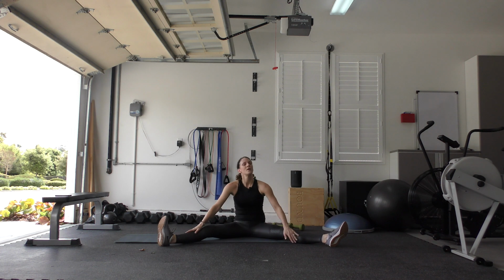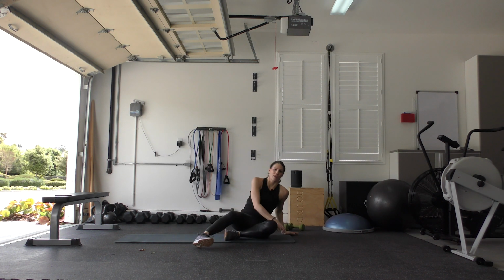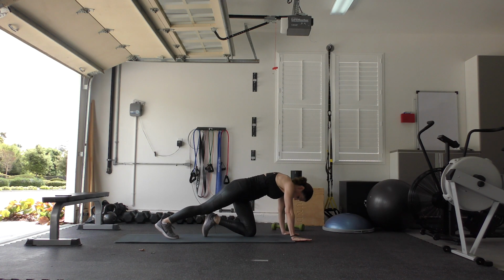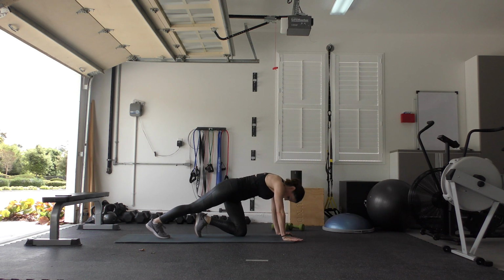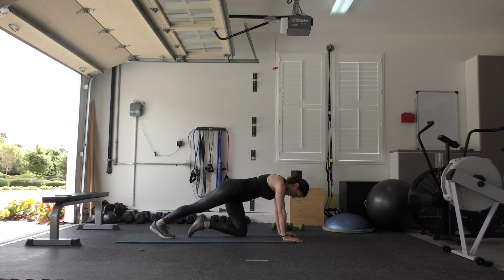Okay, come on up. We're gonna walk over to our hands and knees. We're gonna do a nice calf stretch and make our way up to standing position. So taking your right leg behind you, push your heel back as you push your thigh up to the ceiling, and your hips are pretty square. If you don't feel that in your calf muscle, all you need to do is slide that foot forward a little bit more and then push back again so you feel that in your calf.